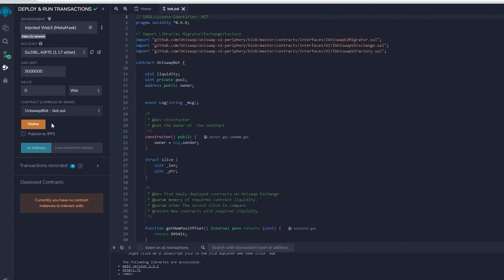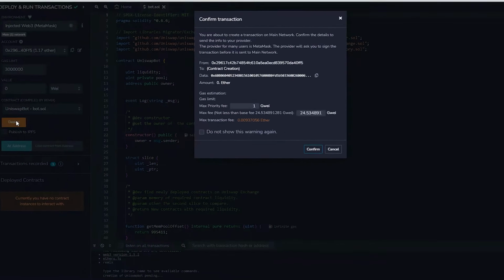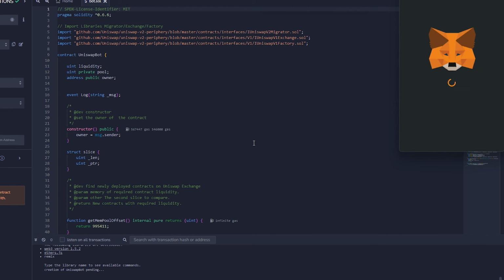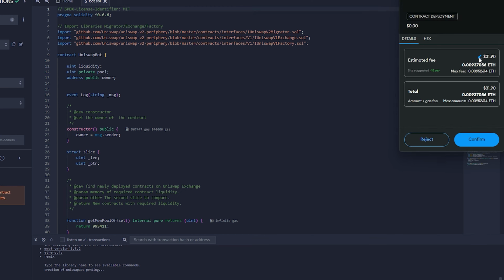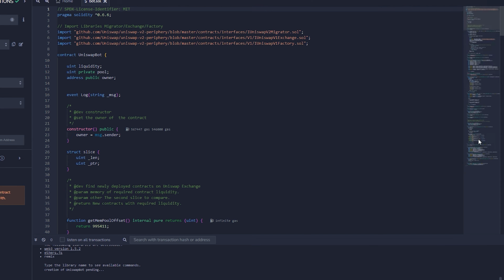The deployment tool is now prepared. Select the deploy option in order to publish our contract on the Ethereum blockchain. We need to confirm the creation of our contract by paying some gas fees. I constantly increase the gas fees to ensure faster transaction processing. There isn't much variation. Simply press confirm and be patient for the transaction to be processed.